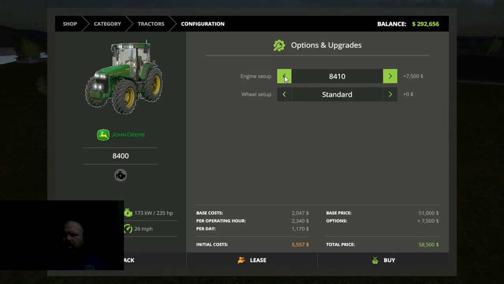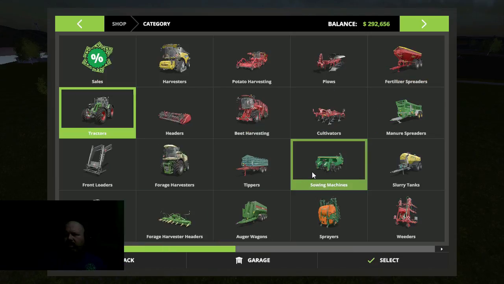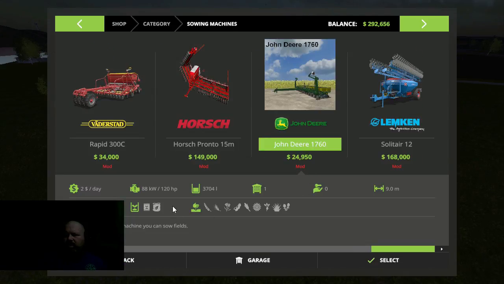$8,400, but let's see what's 84 and 8410, 235 horsepower. And we can go with a twin, still 235. What was that planer we got? 120 horsepower.